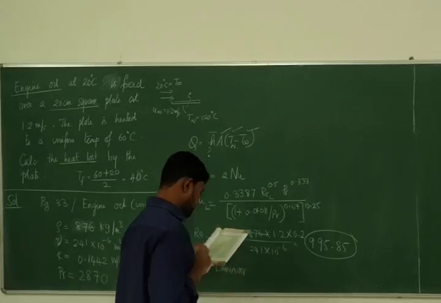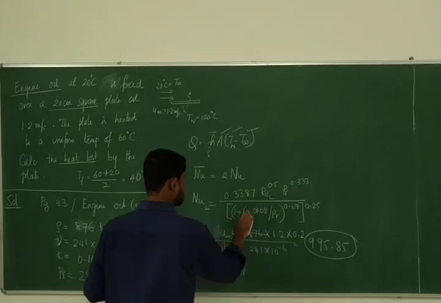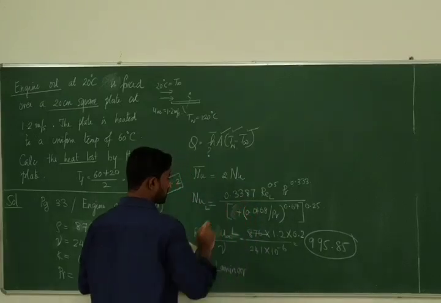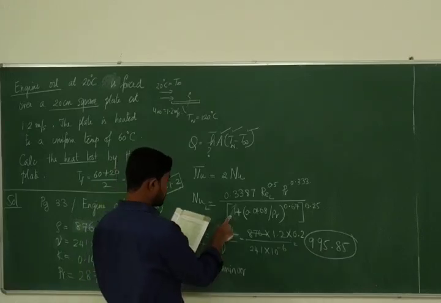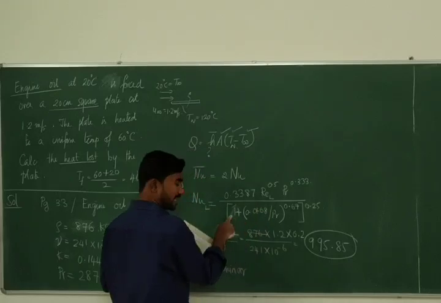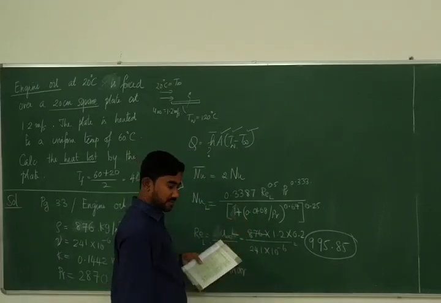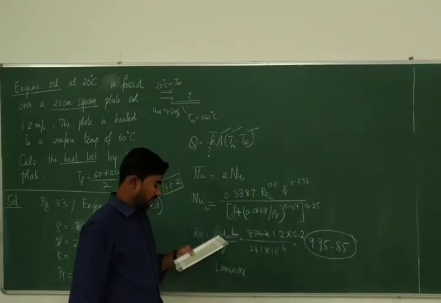Okay. So I'm not sure, I think there's a small typo here. Actually, this is raised to the power of... There's a small typo in your data book. You can correct it with a pencil. 1 plus this whole power 0.67. You are given a bracket before 1. Please change it here. And this whole thing is to the power 0.25.